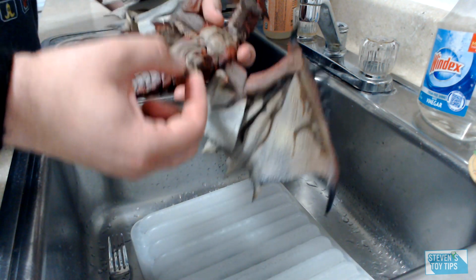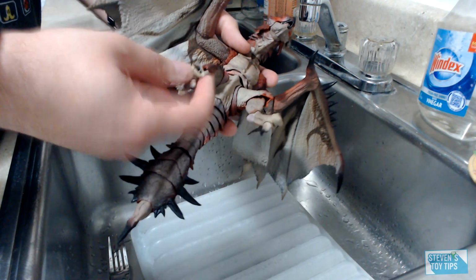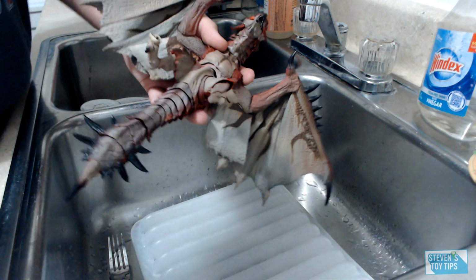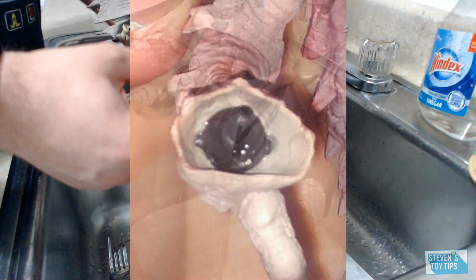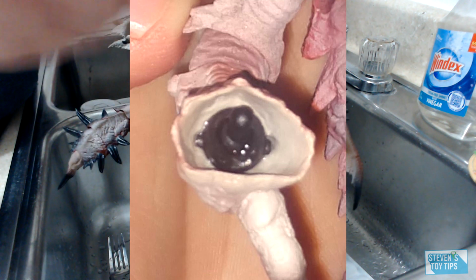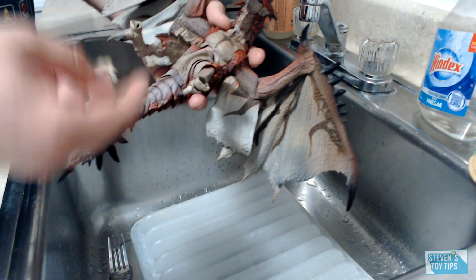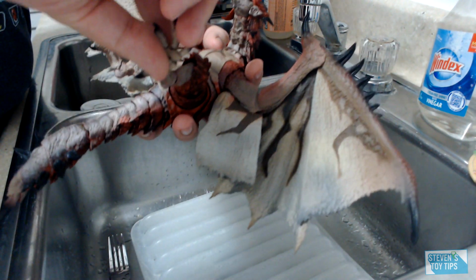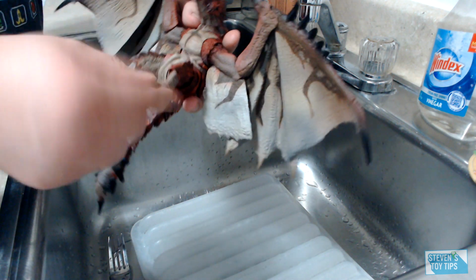Rathalos's foot, do not pop off this section that covers that ball joint system. If you do that, you're in for an absolute world of hurt. Why? Let's go back to that picture that I took. This section here actually covers that ball joint system, and the way that it was assembled is the ball joint system was plugged into Rathalos's foot. This sleeve was inserted from the back of the ball joint that gets plugged into the leg, so that everything was enclosed, looking like this, and then this whole thing was plugged into his leg. So if you pop this off, which is possible, I did it, you're going to have to heat this up until it's super squishy.